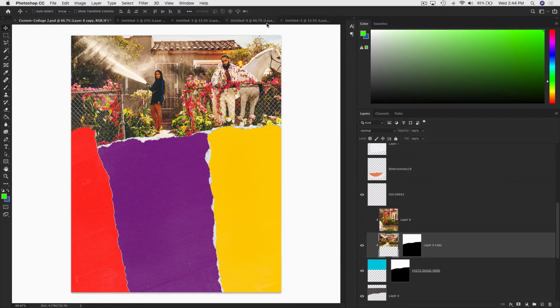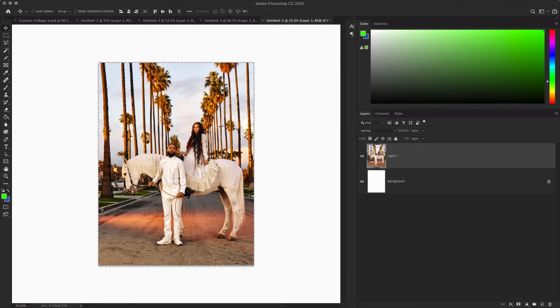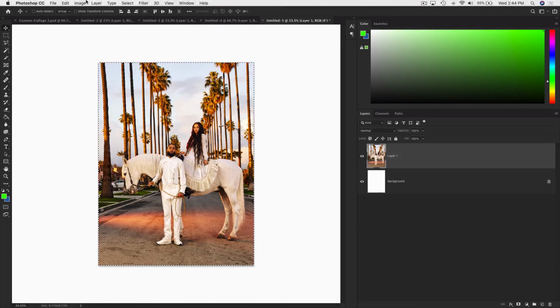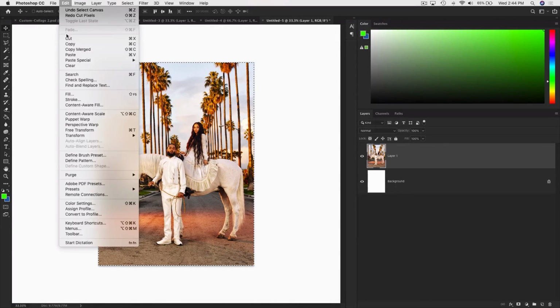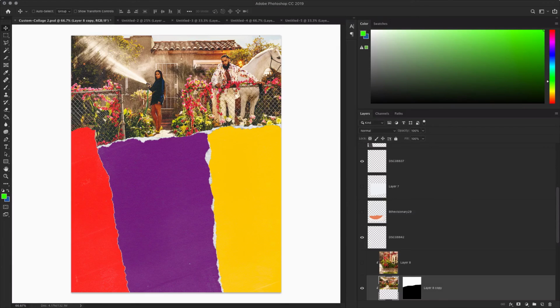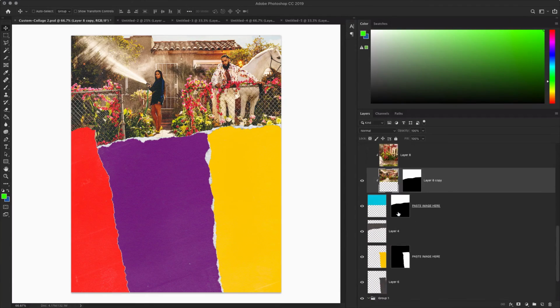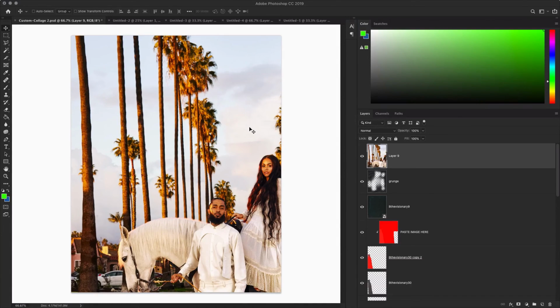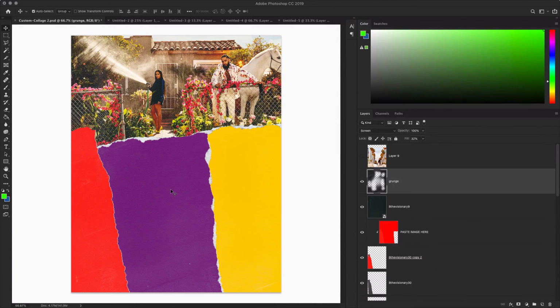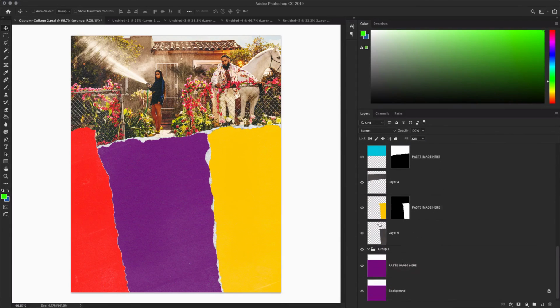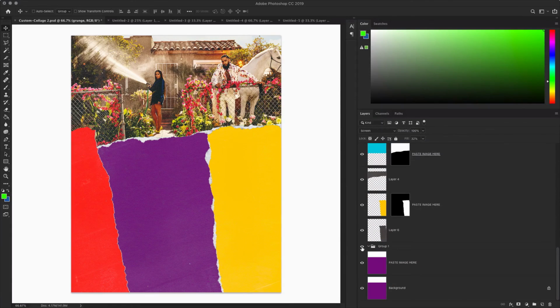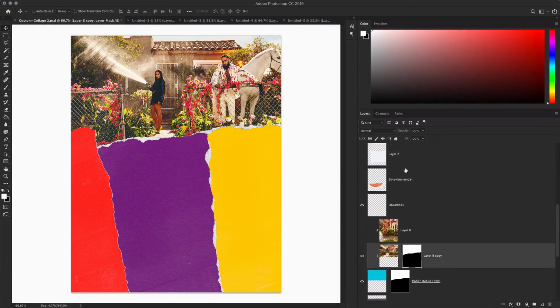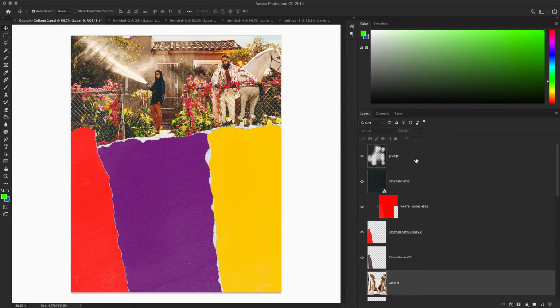These two photos here, in my opinion, like when I'm designing, my thought process is like these are the main images. So you want these to take up the most space. I believe in movies they call it the hero shot, but I don't know what they call it in graphic design. So this area here, I don't know if it's hidden. Oh, but it's the purple area. So if I put that all the way down right above here, it shows up.